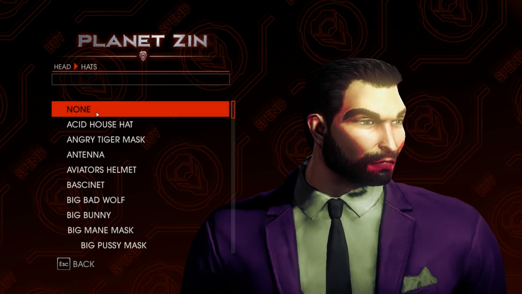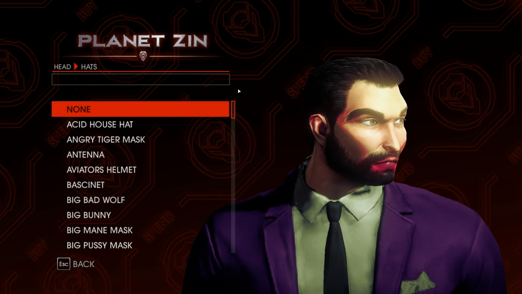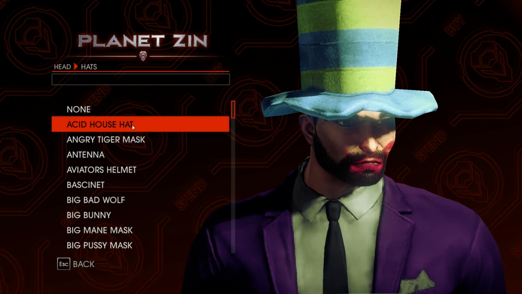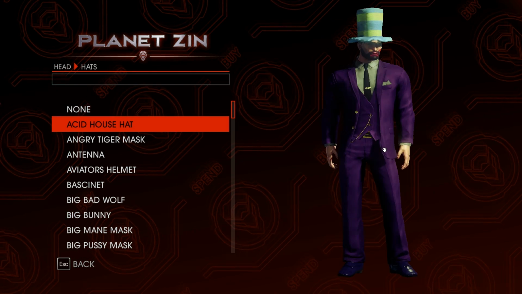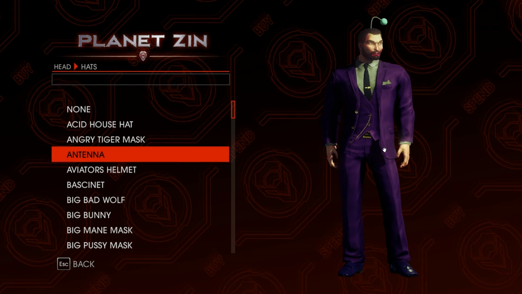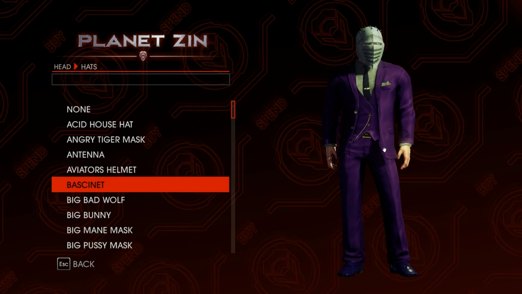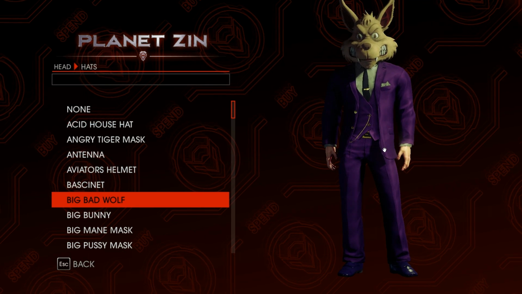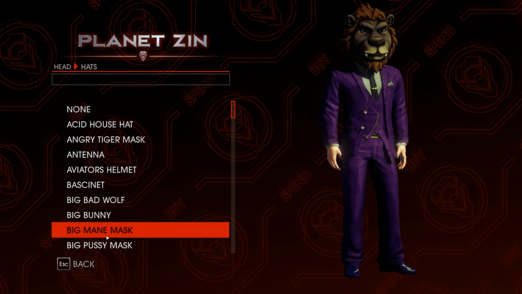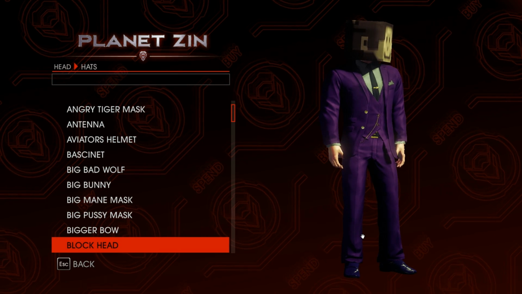Head. Hats. What? I'm in too deep. Let's start. I'm gonna go through them semi-quickly. Angry Tiger Mask. What is that even? An antenna. Aviator's helmet. They've got a bassinet in here. Big Bad Wolf. Why would you even customize your character if you're gonna put a mask on like this? Big Bunny, that's a big scary bunny. A cat. A bow. That's just, oh my goodness.